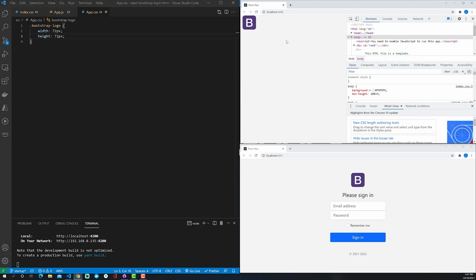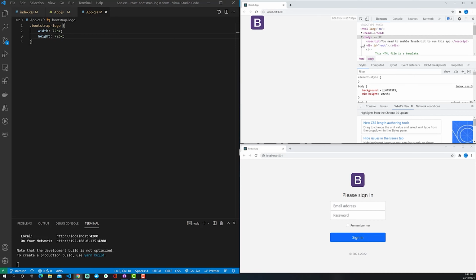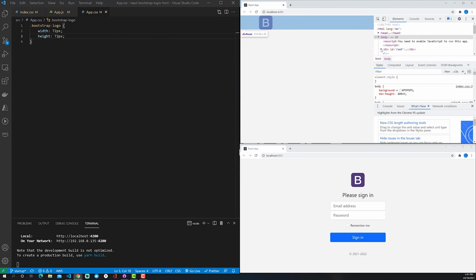And the reason why it's not all the way across is, well, the screen's too wide and the default container class is preventing it from going all the way across because it has a max width set on it and the rest of it's margined in, right? So what we want to do though is continue to create the rest of the form, and then as we go along we'll start positioning these elements into the center.